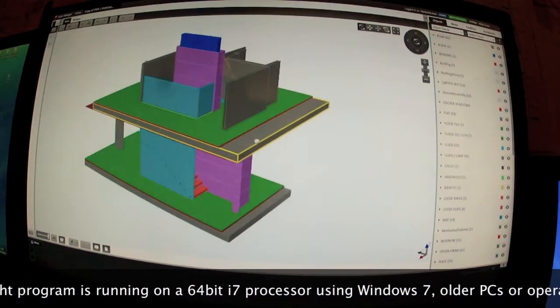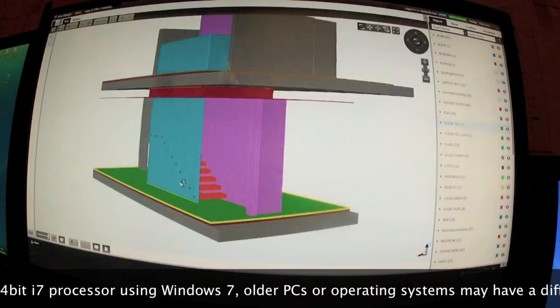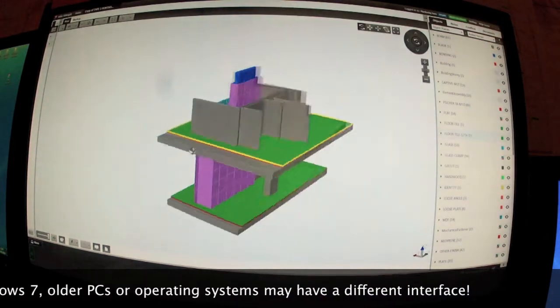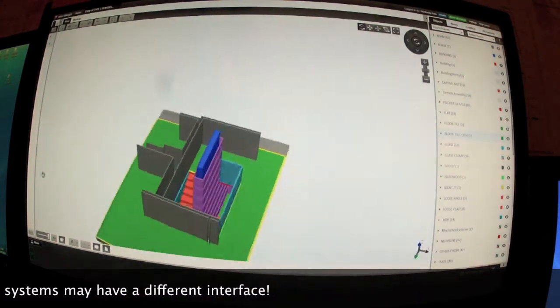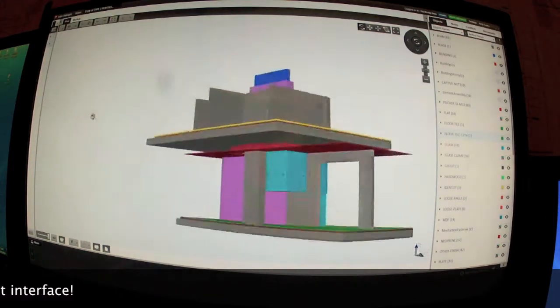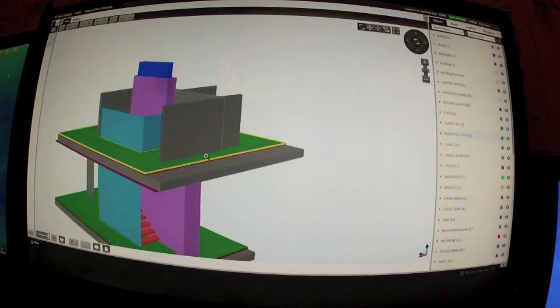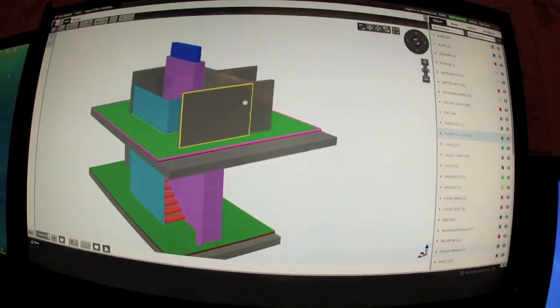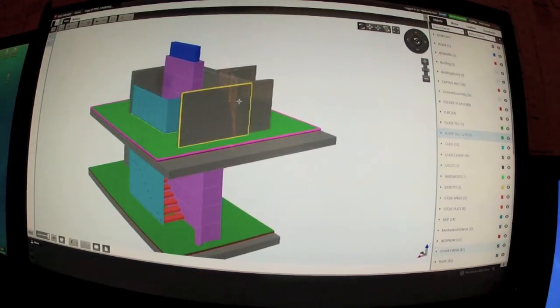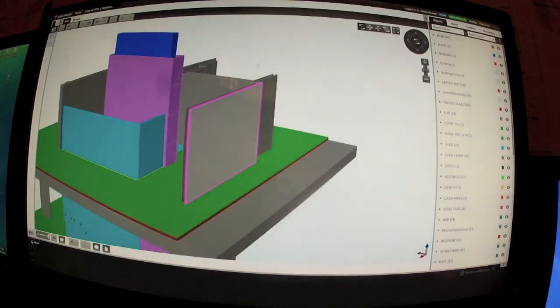There's a staircase, took a little while to generate. As you can see, there's not exactly a lot to look at. So the first thing that we're going to do is start paring down this model. We're going to show you a couple of ways of hiding objects in the model.